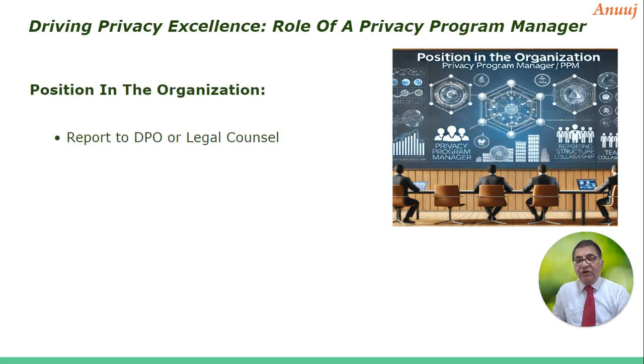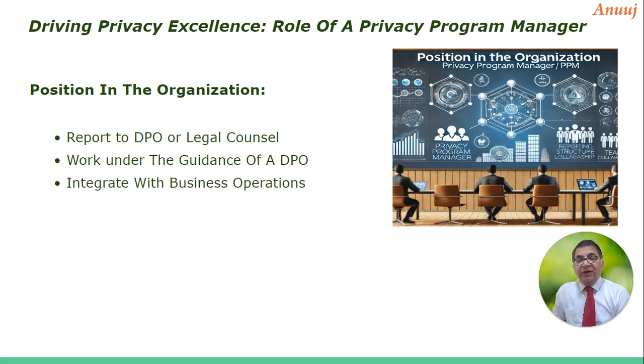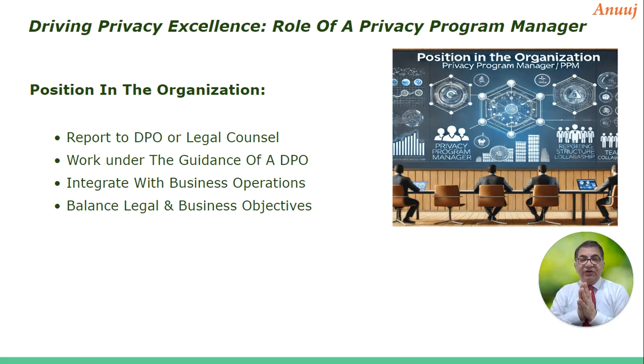His position in the organization, he should be reporting into a DPO or a legal counsel maybe, depending on the size of the organization, but he has to work under the guidance of a DPO. So if he has to work under the guidance of the DPO, it would be good if he reports into the DPO. His job is integrated with other business functions and actually with all business functions, and it is his job to balance the legal and business objectives of his organization. The legal and business objectives, and when we talk of legal objectives, we are talking of privacy related legal objectives.